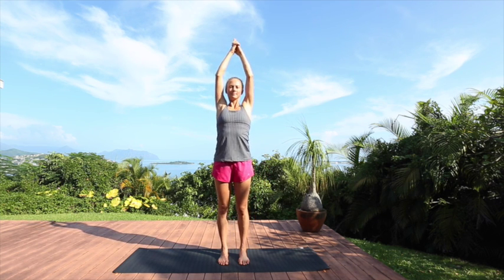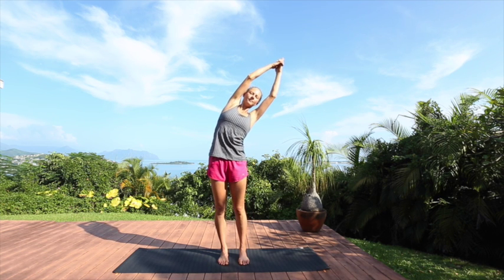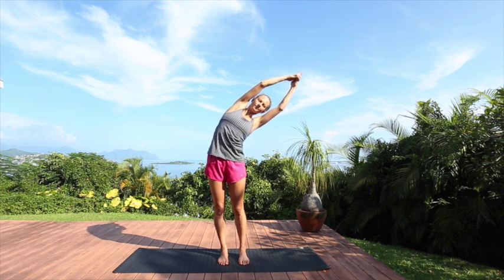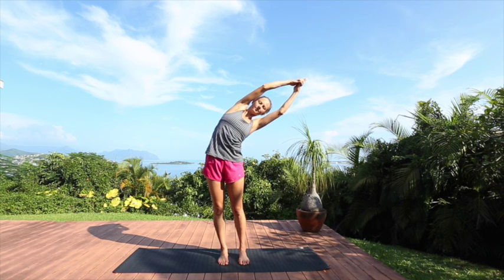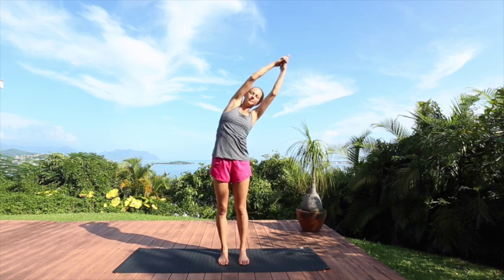When you're ready, inhale, come back up to center, take a round of breath, and then over to the other side, stretching through those fingers, through the index finger. Keep the feet rooted to the floor and keep opening up the shoulders as you breathe nice and deeply here. Nice deep side stretch for those running legs.